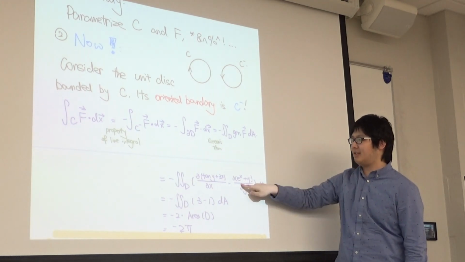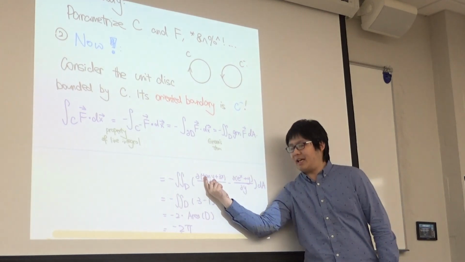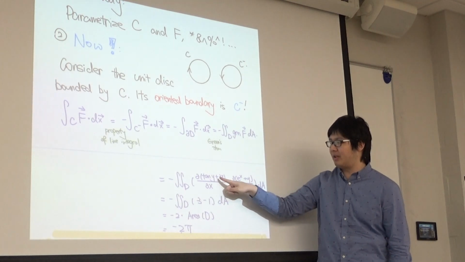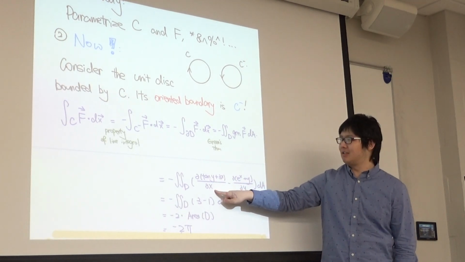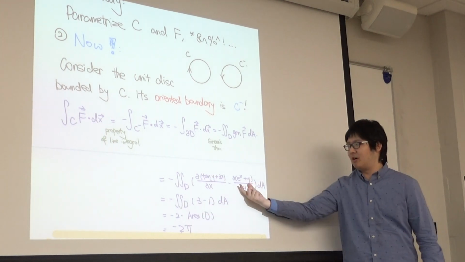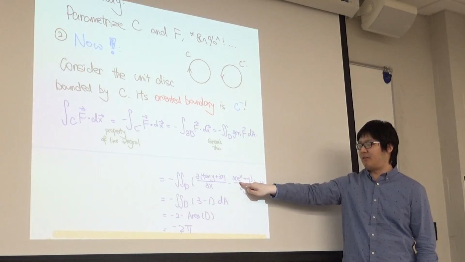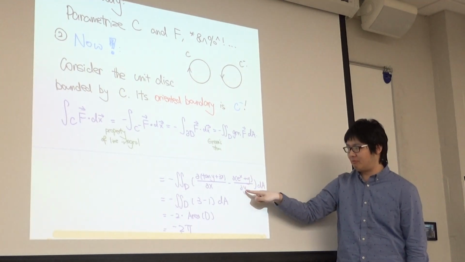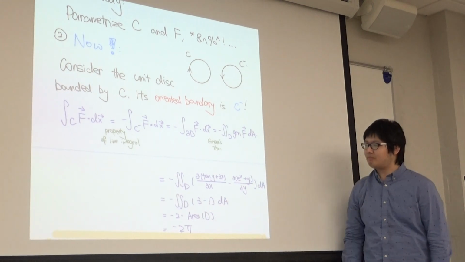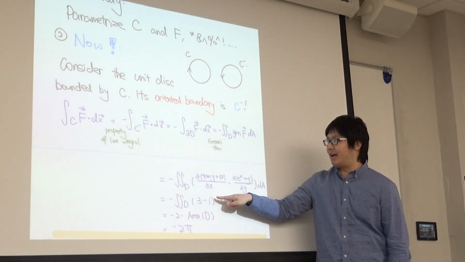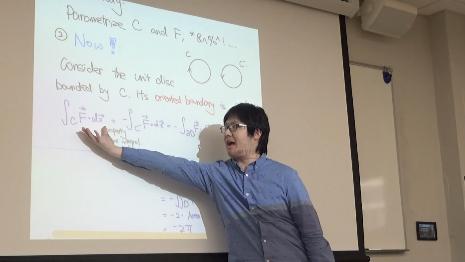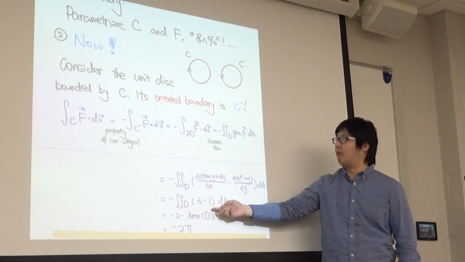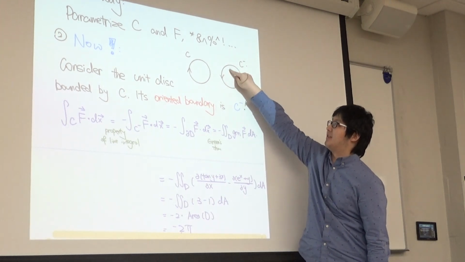So we can substitute that, and we see that this tangent y actually doesn't matter because we're taking the derivative of this complicated function with respect to x. So that's just 3. And the same holds here. The e to the power of x term doesn't matter because we're taking the derivative with respect to y. So that's just 1. So overall, we reduce this line integral of f along C to integrating a constant function over the region, over the disk here.